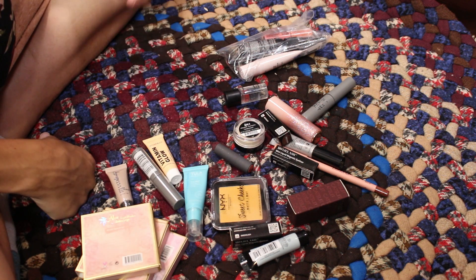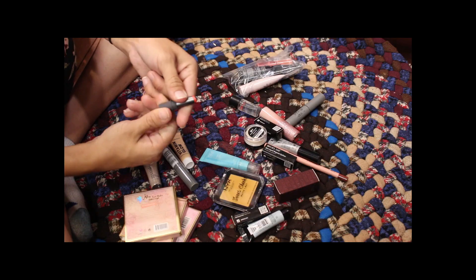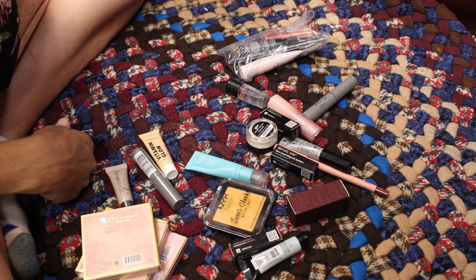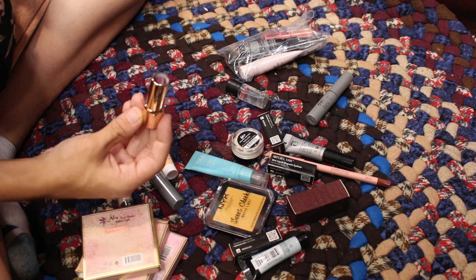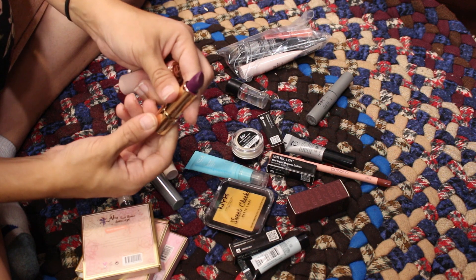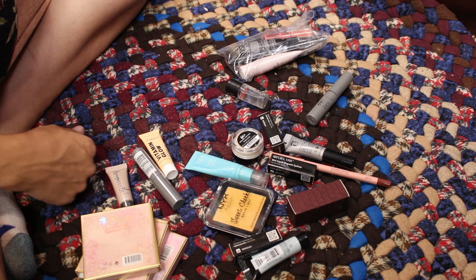Dragon Beauty liquid liner — I've actually used this and I really don't like it; it has a terrible formula. Decluttering and throwing away. Little Bite lipstick — it's so cute but it's got something dirty on it, so I don't want to put it in the giveaway — giving it to my daughter. Shaki Cosmetics lipstick in purple — looks like it was used once. It's cute packaging but I never think to use it, so decluttering and giving it to my daughter — she'll love the packaging.